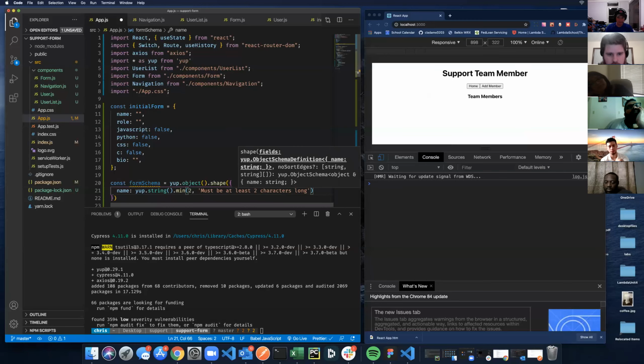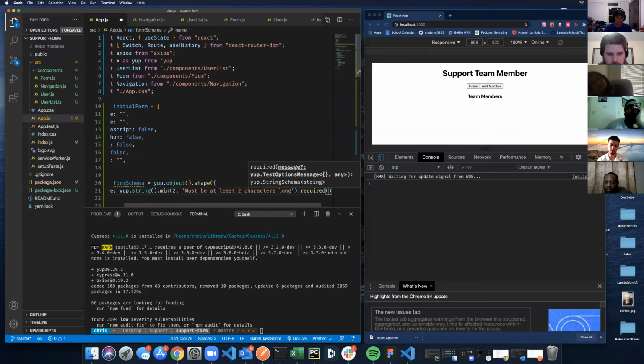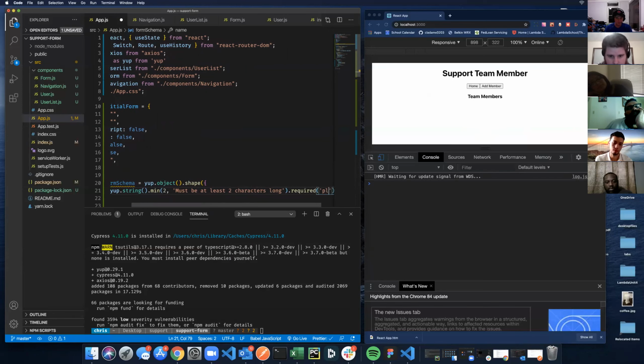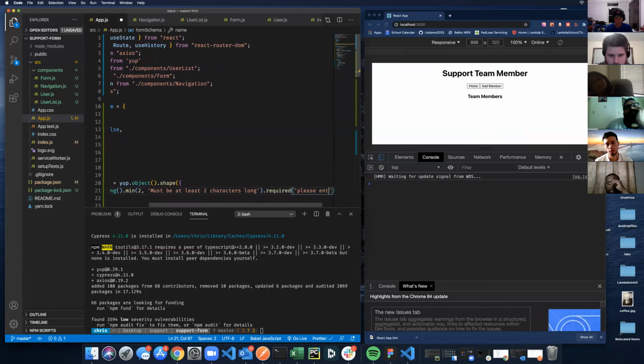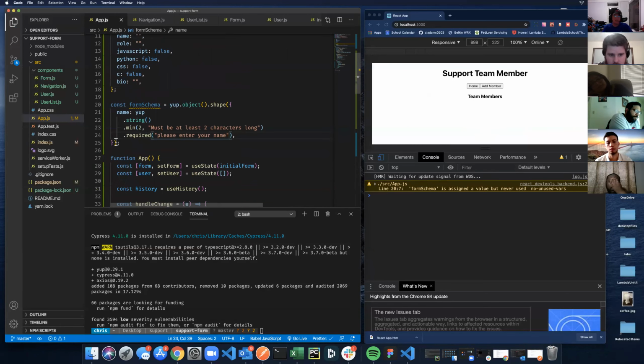And then we're gonna have a dot required. In here it's gonna say, please enter your name. All right, and that's our form schema. It's just got 1 in it, but that's all we set up as the schema.